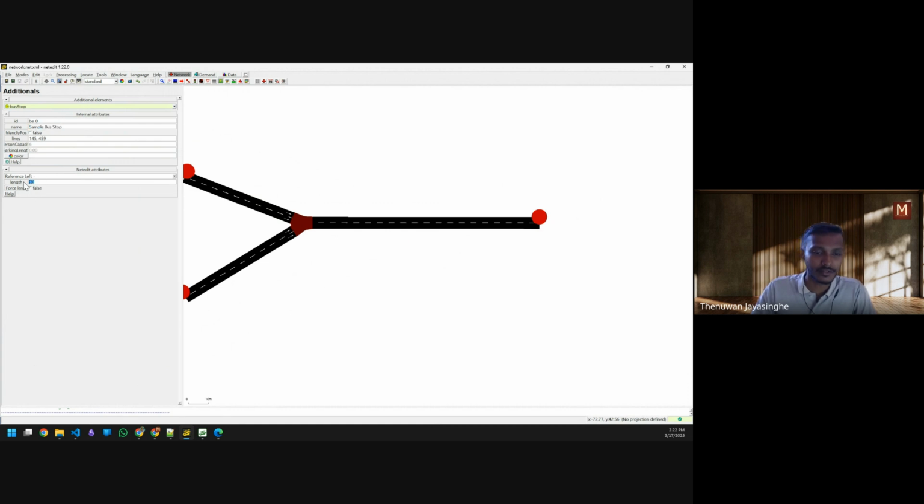You can set the length of the bus stop. Let's say this is a 15-meter bus stop, right? And then once you do that, you can click on the network. Let's say I want to place the bus stop somewhere here. So when you click, it adds the bus stop there.